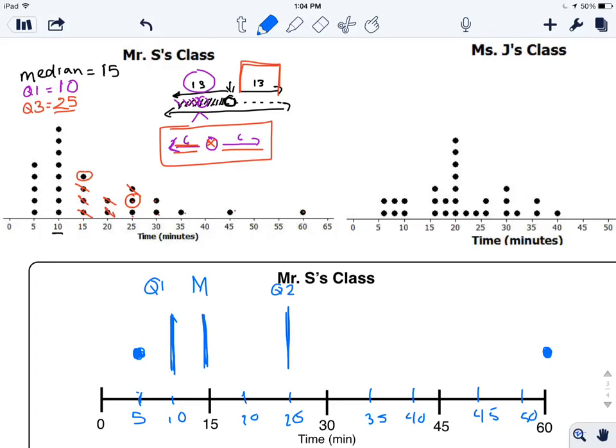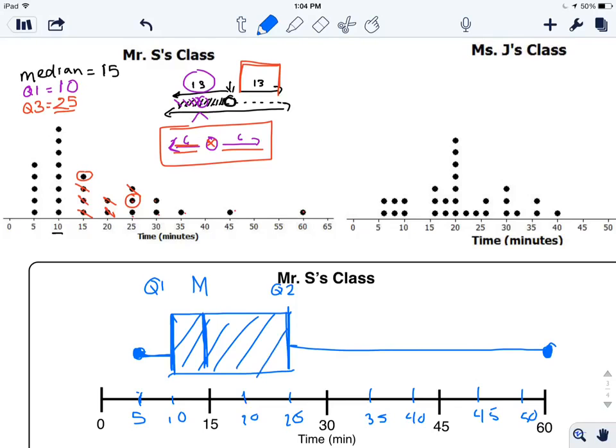And now I'm going to keep following the instructions. That was in the instructions in your homework. It says the first step is to find the median. The second step is to find the first and third quartile. The third step is to connect them to make a box. And the last step is to connect the minimum to the box with a line and connect the maximum to the box with a line. And there it is. That's your box plot. From here you can probably easily calculate the interquartile range if you wanted to. But let's just make that box plot.